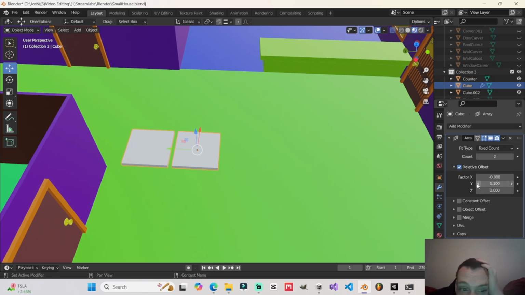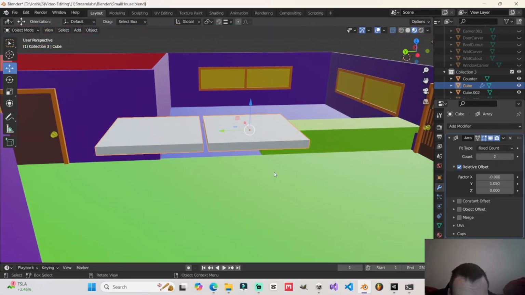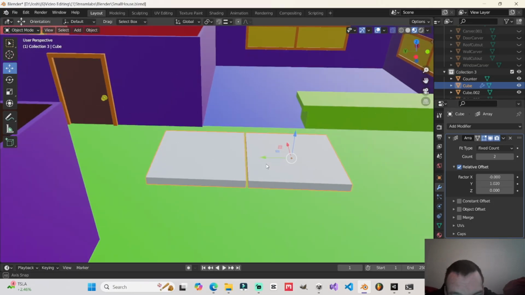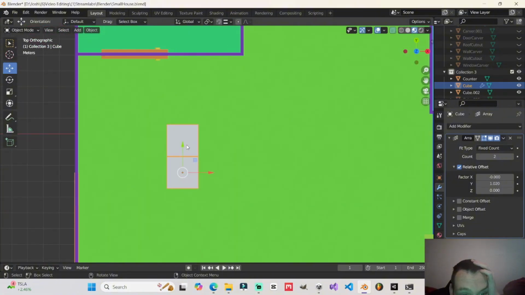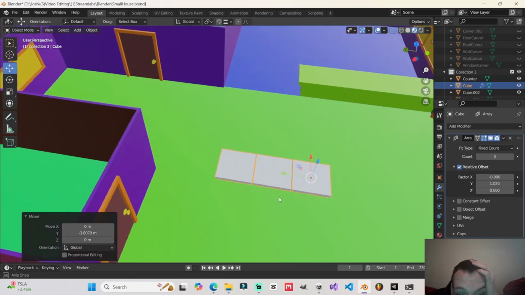And then cushions aren't right next to each other, they're kind of a little bit apart. So we're going to want to do 1.05. And that might look like it might be good. Depending on how far apart you want them to be, you can pick whatever you want. I'm going to do a little bit lower, maybe 2. Yeah, that's pretty good. Okay, so we're going to do 2. We're going to scoot this down a little bit, and then we're going to add another one.